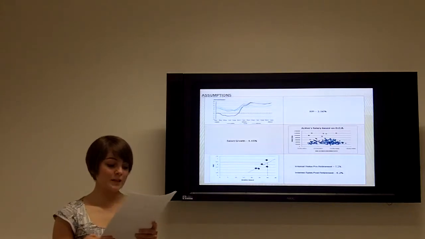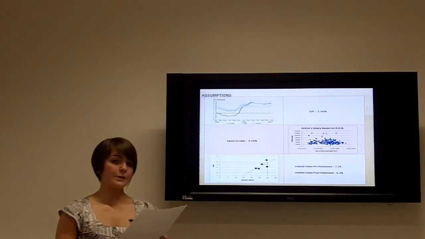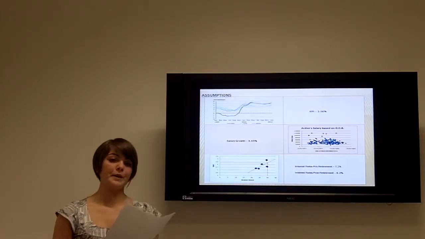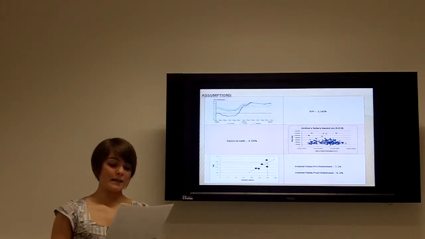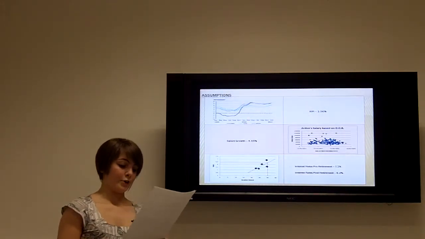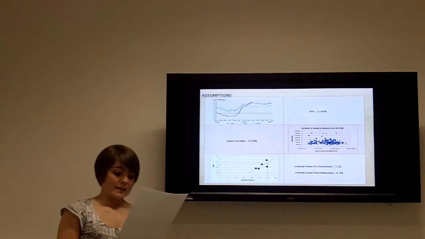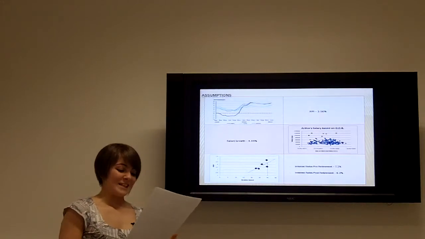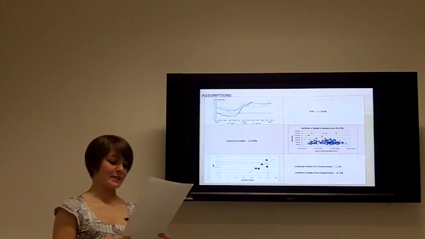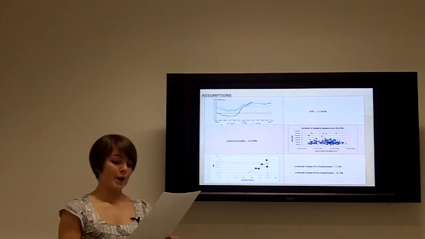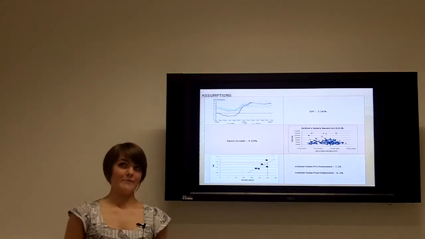We based our pre-retirement interest rate on the assumption that the pre-retirement period allows more time for us to profit on payments into the scheme before they need to be partially returned. This will allow us to invest in less liquid assets as there is little demand on immediate return of funds. Less liquid assets are typically deemed riskier and thus provide a higher return on capital. To allow for this we added 1% to the interest figure above to determine our pre-retirement rate giving us a pre-retirement interest rate of 7.2%.